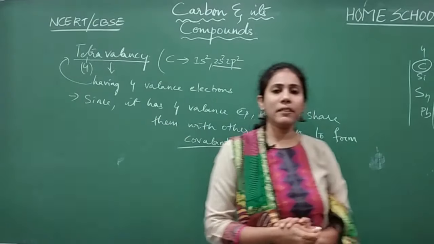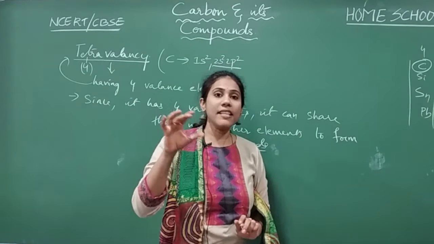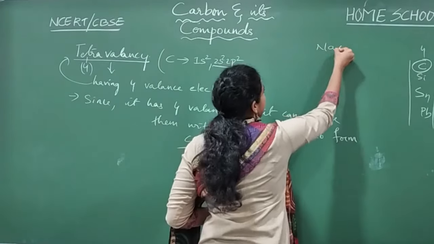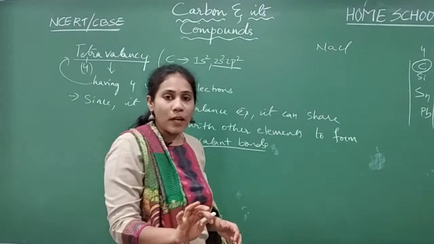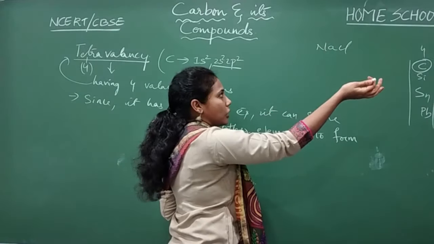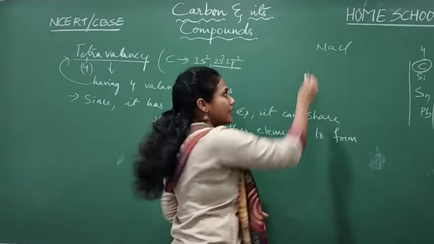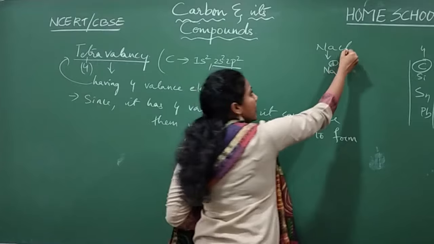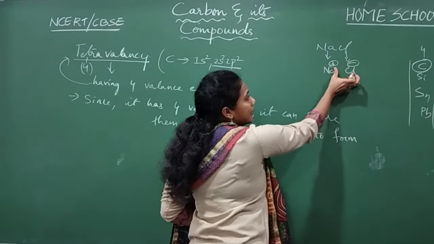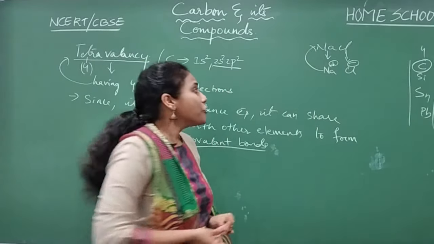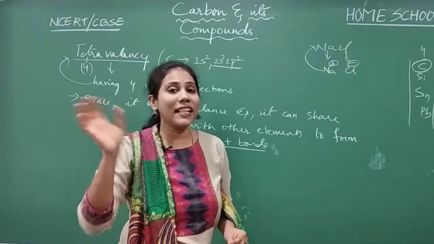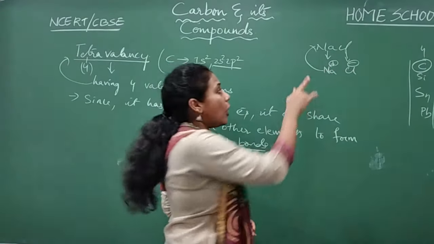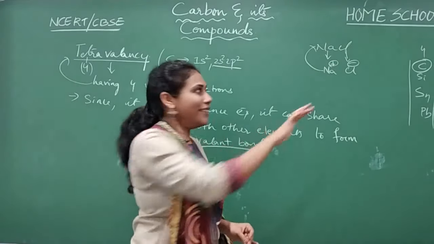You have heard of ionic bonds. What is an ionic bond? It is the bond formed between a positive and a negative species. You have seen the formation of NaCl — sodium lost an electron which was taken by chlorine. After losing an electron, sodium became Na+, and after gaining one electron, chlorine became Cl−. Both combined and you got NaCl. So here, a transfer of electrons is observed, and the attraction created between the two ions on transfer of electrons is called an ionic bond.